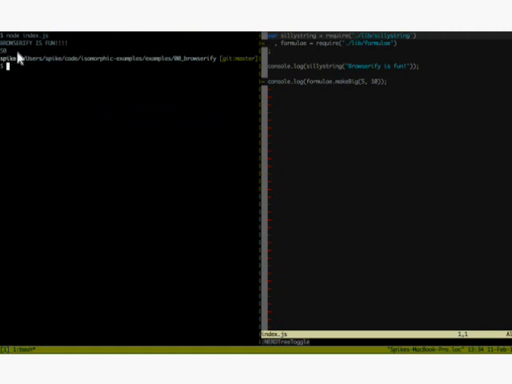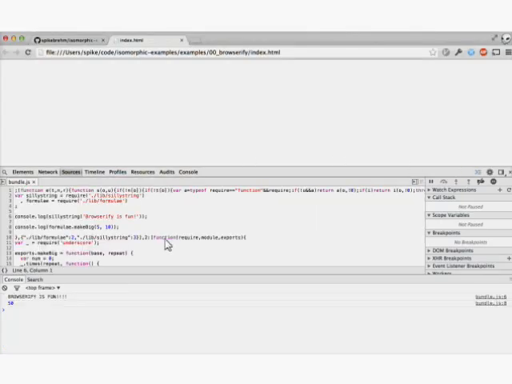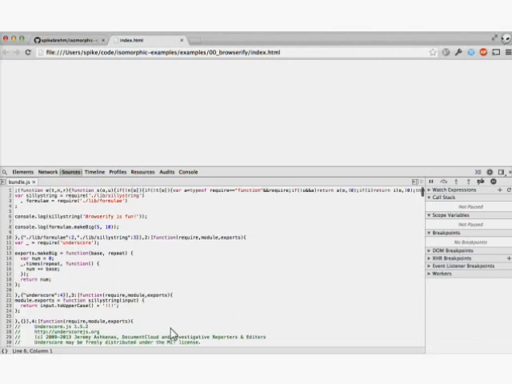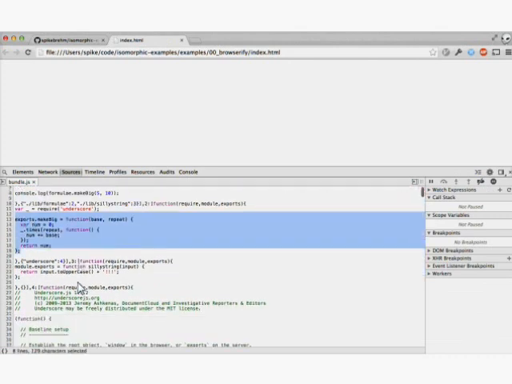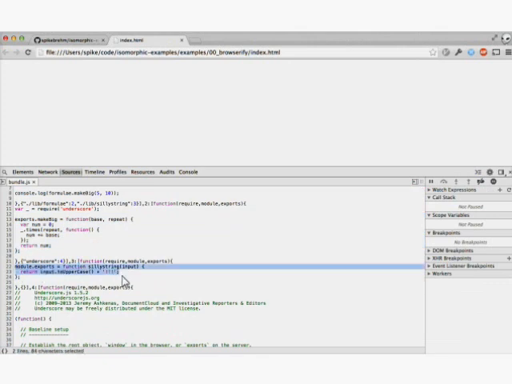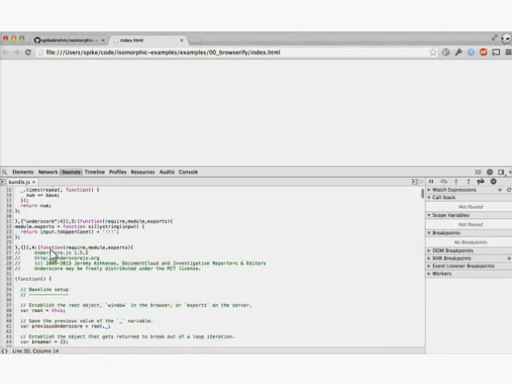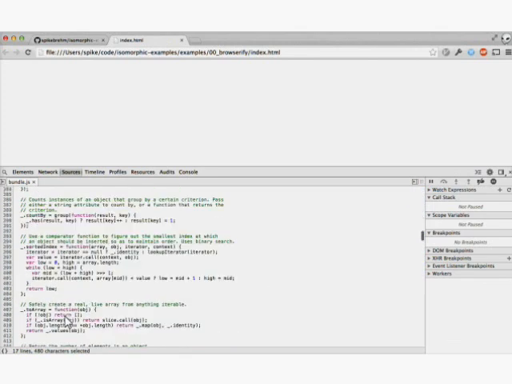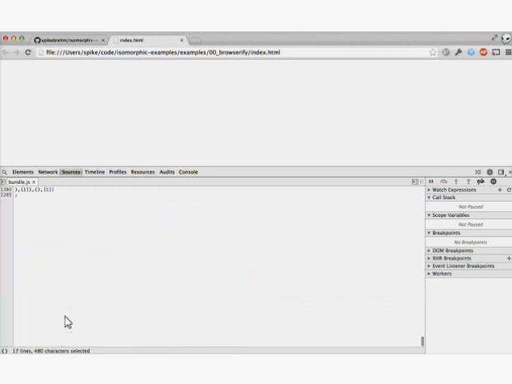Okay, so if we run browserify again and output it to the bundle, and we view it in our web browser, you can see it says browserify is fun 50. So it worked. And if we look at our bundle.js here again, you can see that here's our index file, here's our formulae file, here's our silly string file. But now, remember, because we used underscore, browserify has actually added the entire underscore module here for us. So the entire source of underscore is here in this big file.